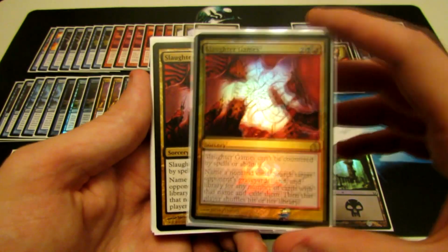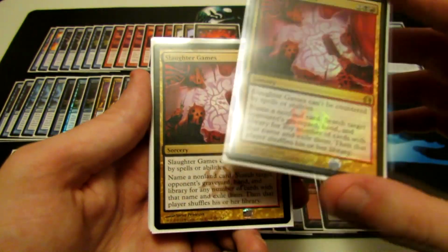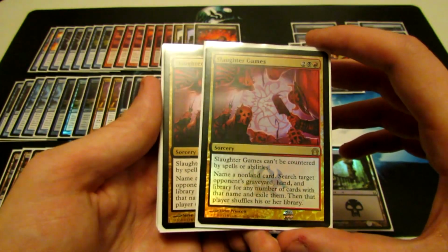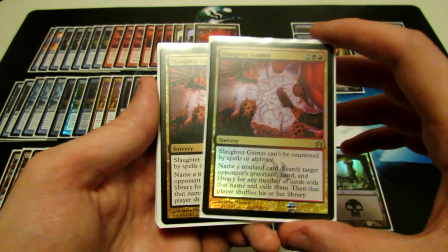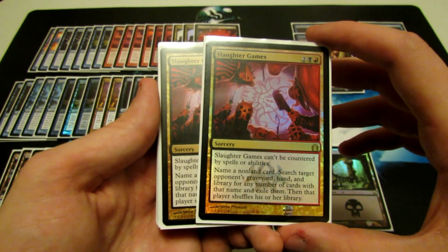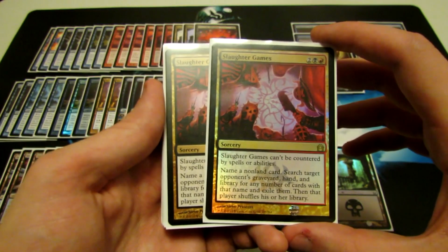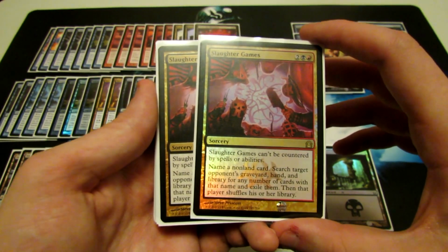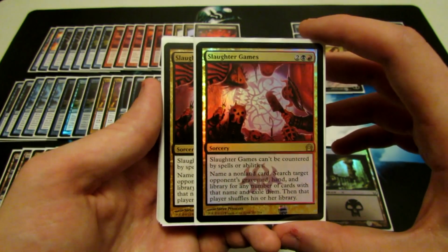You mainly name stuff like Angel of Serenity, Thragtusk, even when it comes down to control, I guess, Entreat the Angels if they're running Entreat the Angels, but it's been very lackluster right now because it has a lot of hate. Jace, Architect of Thought, and Memory Adept as well, because control decks will start siding them in. There's a lot of different things.